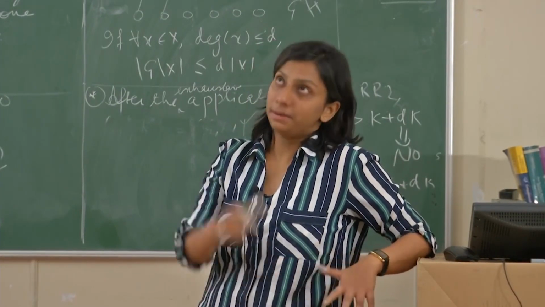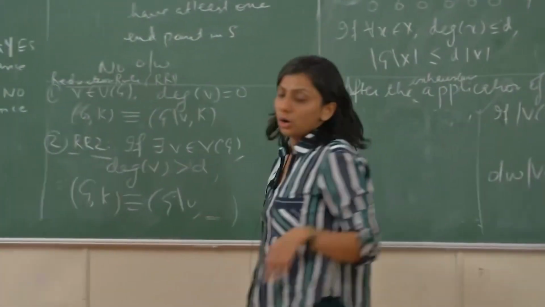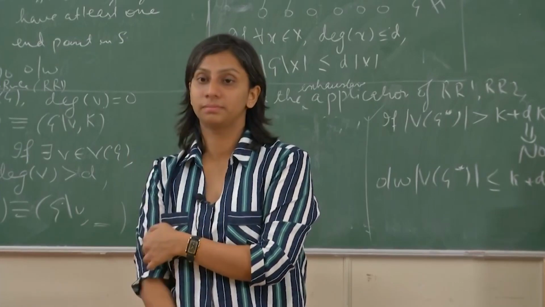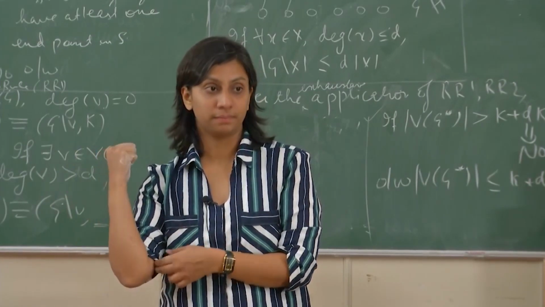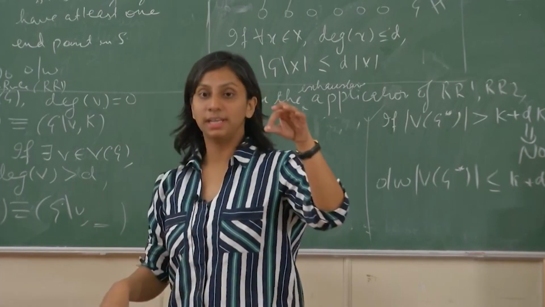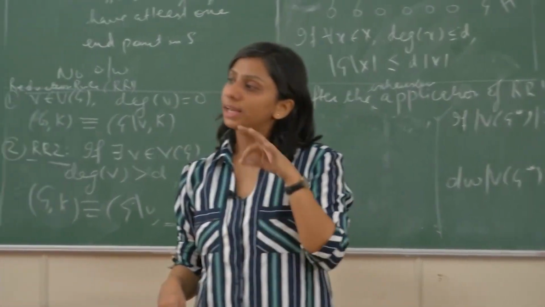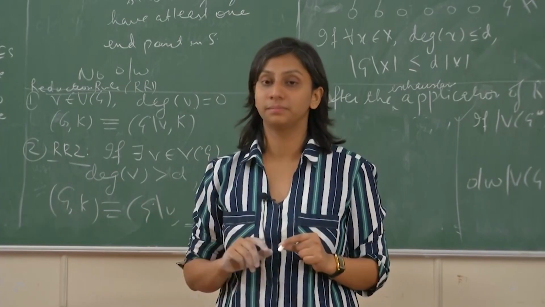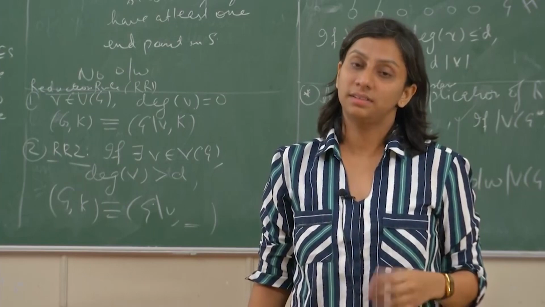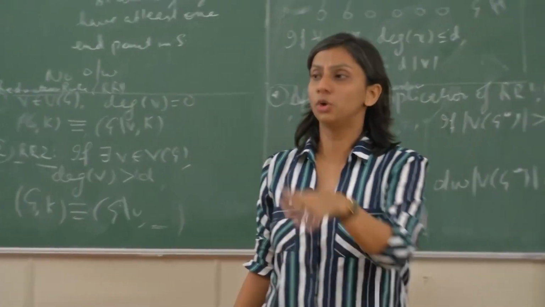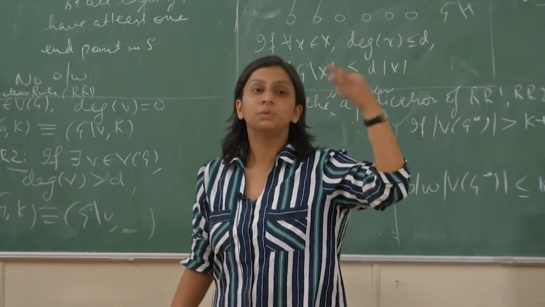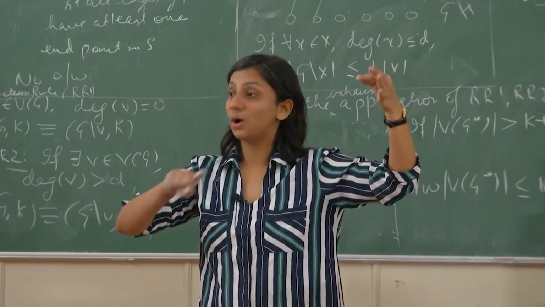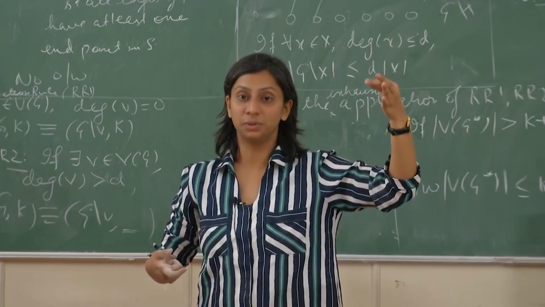Okay, let me just make this task easier for you. Suppose there is a vertex of degree at least k plus 1. So I fixed d for you. Suppose there is a vertex of degree at least k plus 1. What can you say about this vertex? You're looking for a solution of size k. Yes, this is a property of vertex cover. No matter what the degree of the vertex is, either that vertex has to go to the solution, or if it's not going to the solution, all its neighbors should go.